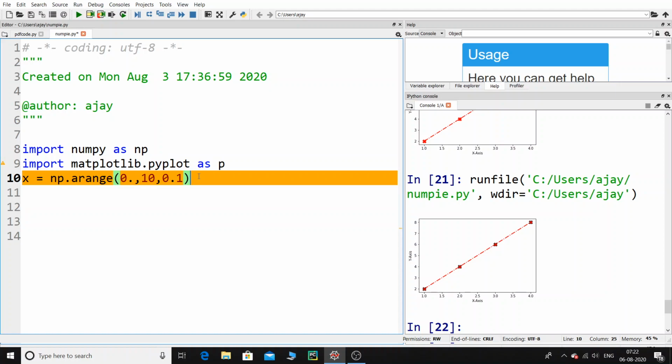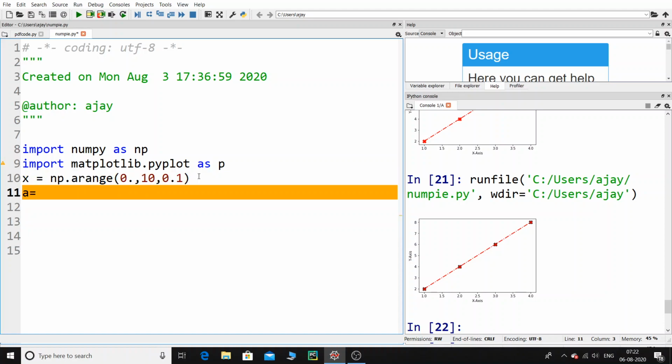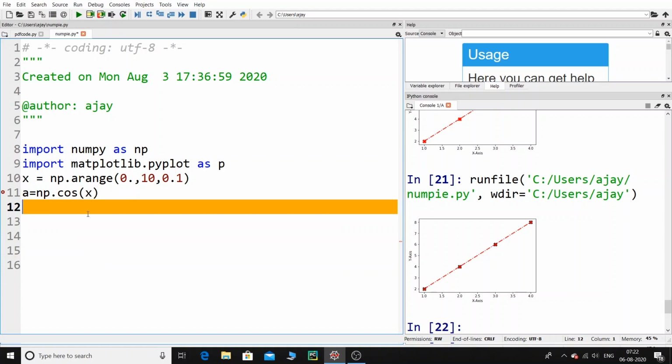And then I can generate an array using np dot cos x. Okay, so it is going to generate an array of values, understand it. And then I will provide b as np dot sine of x.